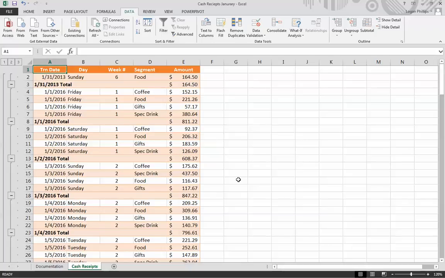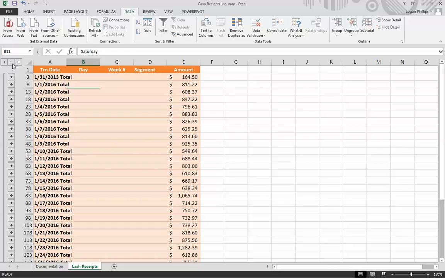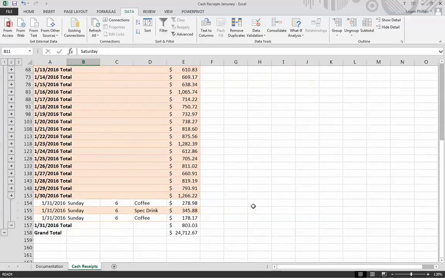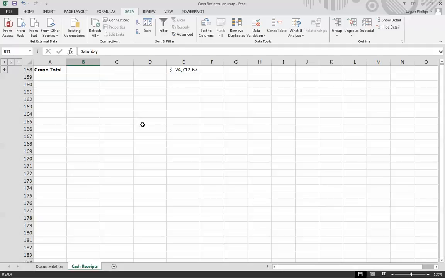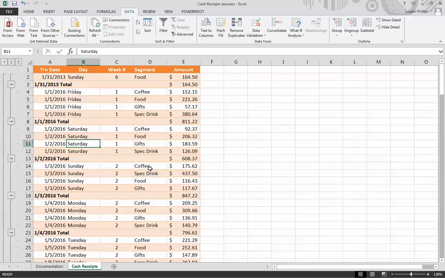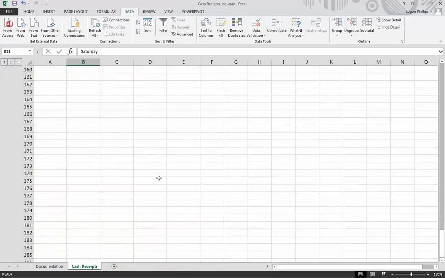Next we're going to use the subtotal outline view, and we're going to hide some records. So we're going to click on the level 2 outline. We're going to click the Show Details button on the left of 1/31/2016 and expand the outline. Then on the level 1 outline button, the individual cash receipts records and the subtotals for each TRN date are hidden. Click on level 3. Scroll up. All the records along with the subtotals and the grand totals are available at this point.